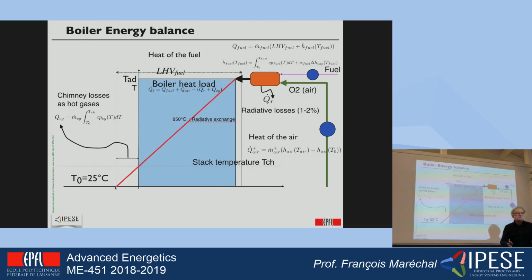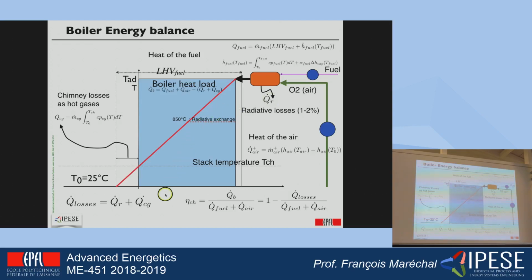So this is something that I have paid for, but that I'm accepting to release in the environment. So at the end, I will have, in fact, two losses. The ones that are here, that are radiated to the environment, and another one that is here, from this point to this one, which is then lost at the stack. They leave the system as hot gases.